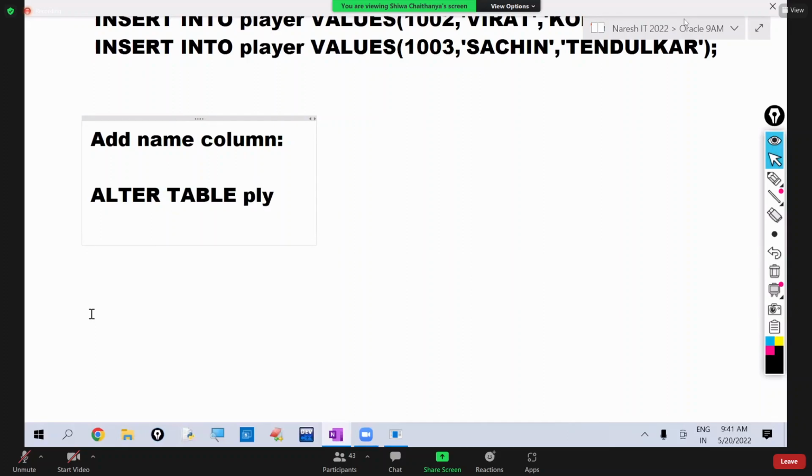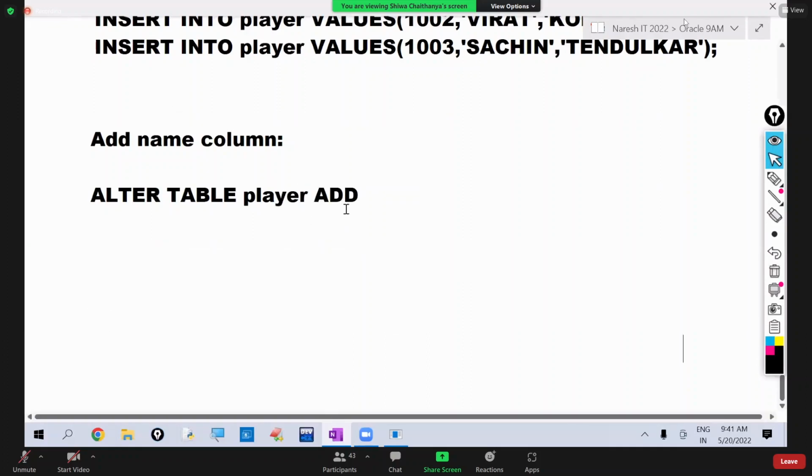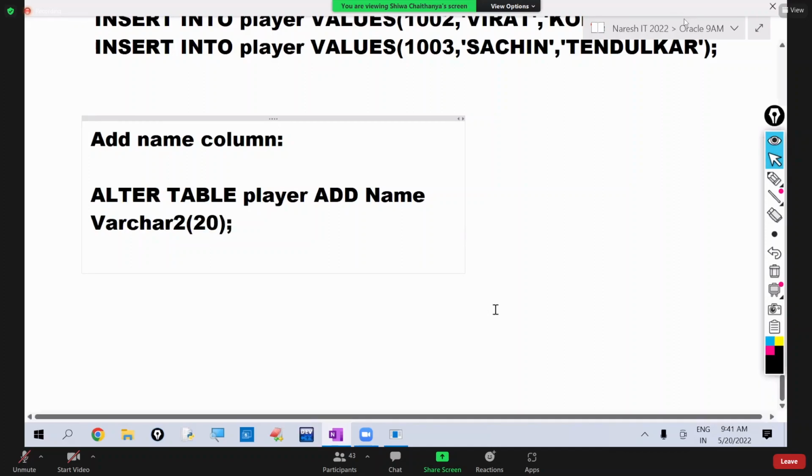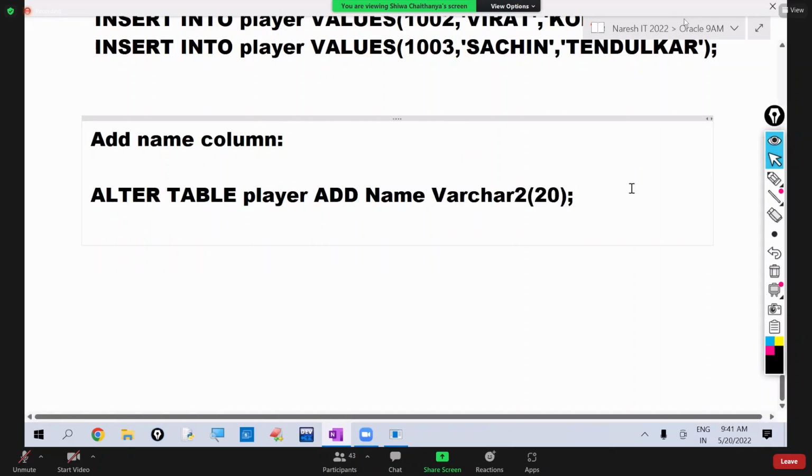Alter table player. In the player, we want to add one column. To add the column, which keyword do we use? Add. So alter table player add. Which column do we want to add? Name. Which data type? Varchar2 data type. I'm giving size as 20. That's it. One column will be added.